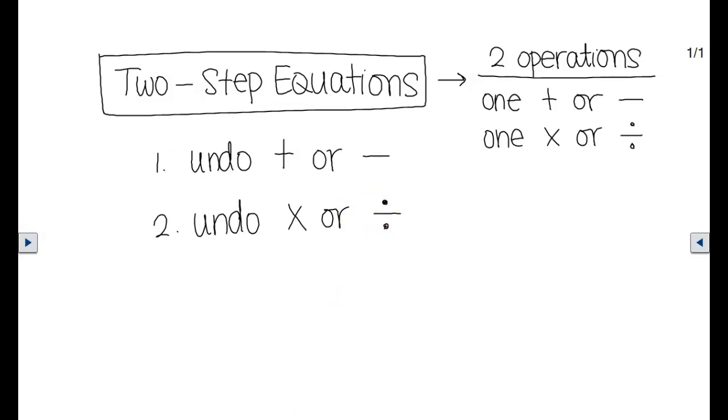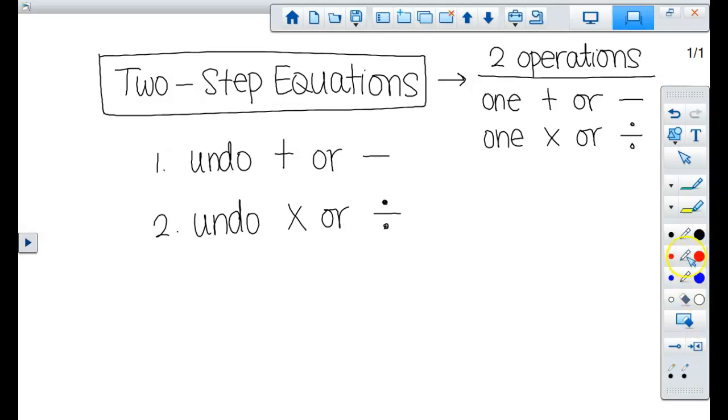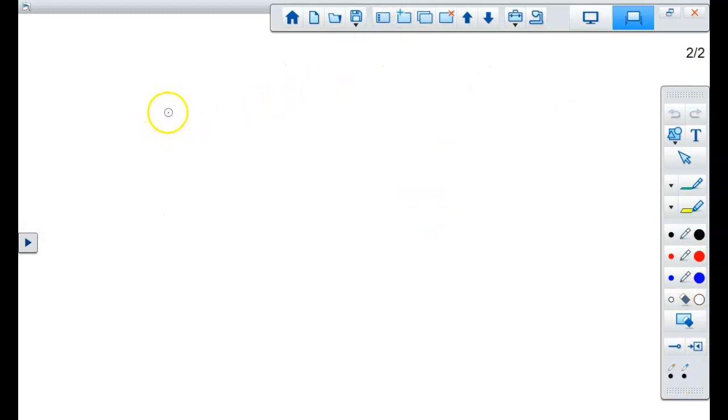So in two-step equations, look for adding or subtracting first and undo it first. Then look for multiplying or dividing last and undo it last. And we're going to talk about that as we go through our examples here. But don't forget those other four equation solving rules that we've talked about several times now. All right, so let's look at our first two-step equation.